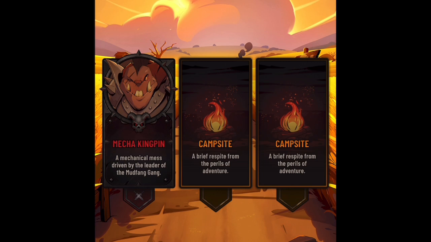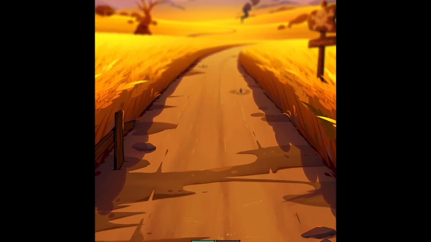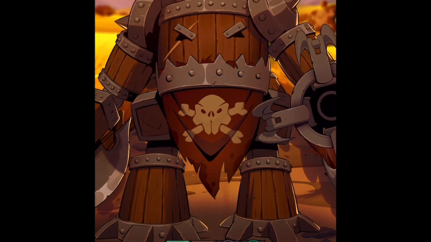We have 85 health. I want to get rid of one of these blocks, so let's do that. Boss Mecha King: mechanical mess driven by the leader of the mud. You gain caravan wagon enchantment. Enemy gains improvised plating enchantment. Enemy gains eject enchantment. Okay, there we go. Enemy gains 1 armor stacks. Your turn. You gain 2 armor stacks.